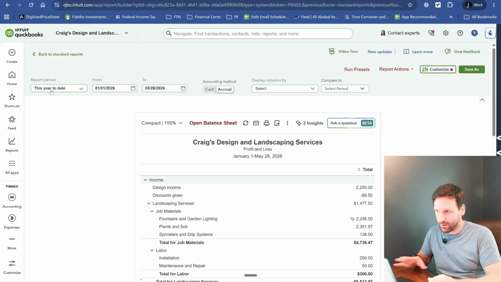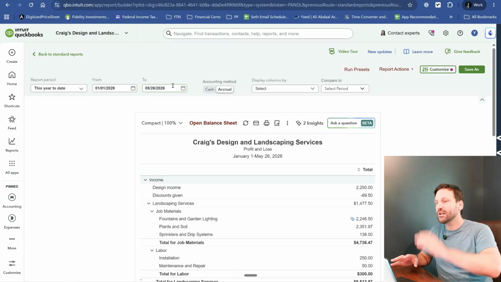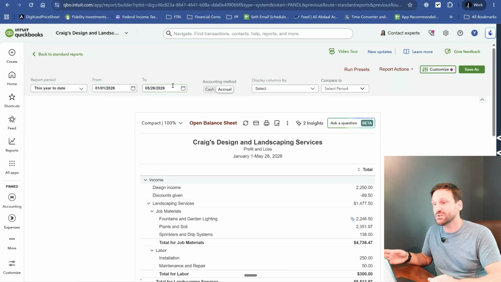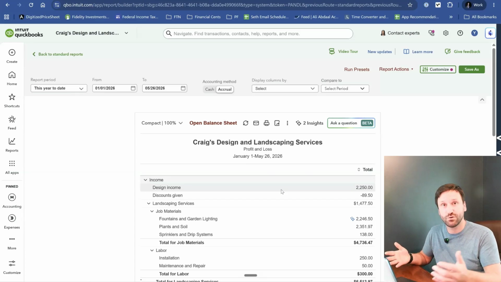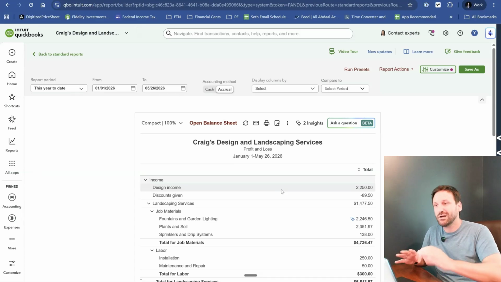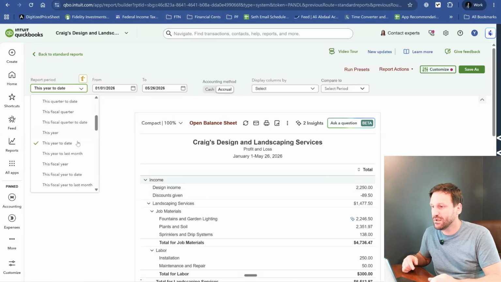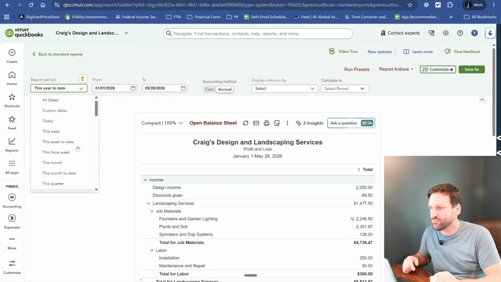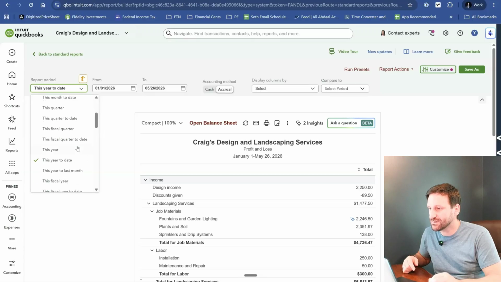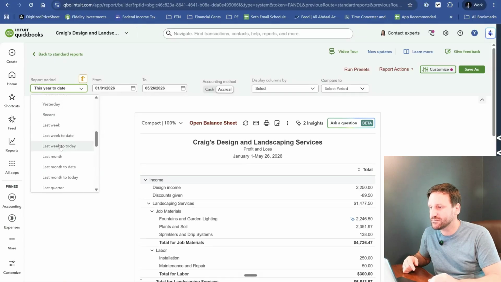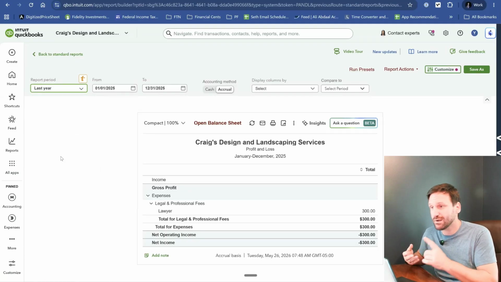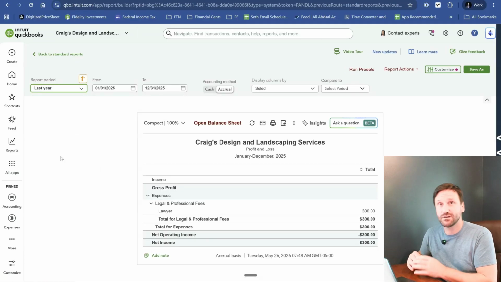So this one is automatically defaulting to this year to date, which is January 1st through today. So none of the income and none of the expenses from 2025 are included in this report anywhere. If you want to see 2025, you would have to pull that up as a separate date. So since I know that we still have some 2026 bookkeeping to do, let's look at 2025. What you would do here is you click the down arrow and you can select these pre-built date ranges. So if you scroll down to where you start seeing the word last, you can go here to last year. Now they also have last month, last quarter, last week. You can look at the last 12 months.